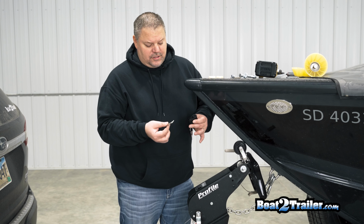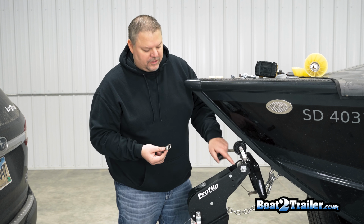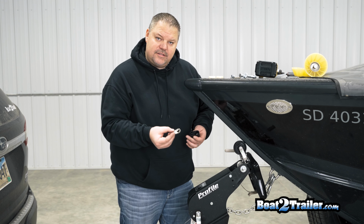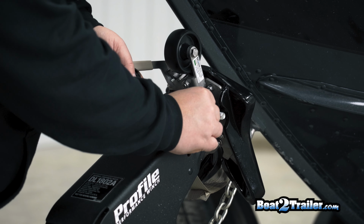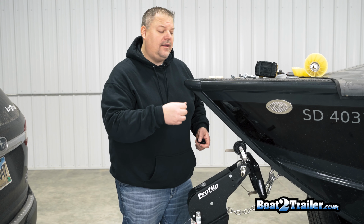So this lock is just a 2-piece lock, and all you're gonna do is just basically put that washer on, and then we'll slide this piece on first. You want it angled out when you slip it on there. And then we'll go ahead and add the nut.